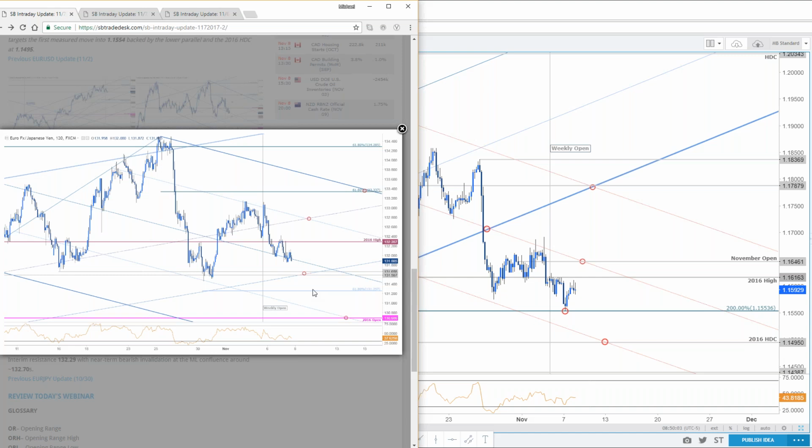Well, unfortunately, I was looking for a little bit of a recovery to try to get in. You didn't get it. You might have seen, I think Jamie put out a trade last night, if I'm not mistaken, on this. I think he had an entry just higher as well. But I kind of wanted to see this thing rally. We noted initial resistance at 132.28. That's where I wanted to get in. Jamie had an entry at 132.25. So obviously we didn't get that bounce higher.